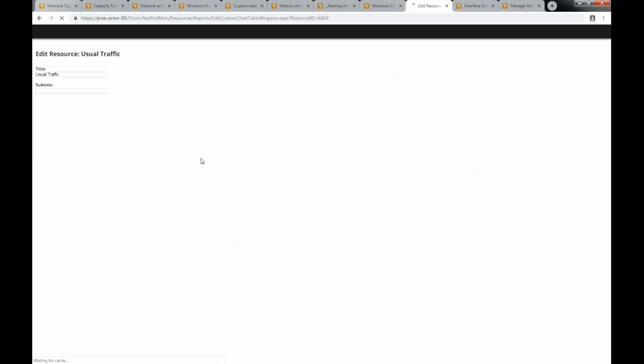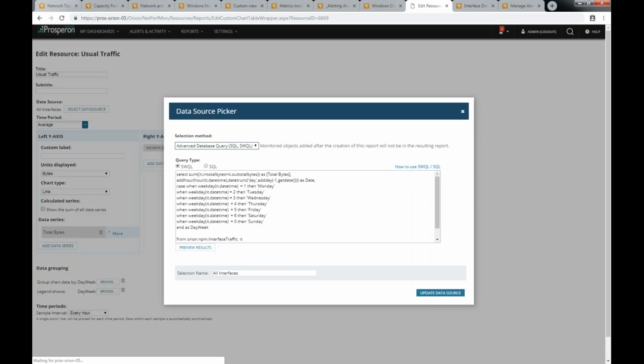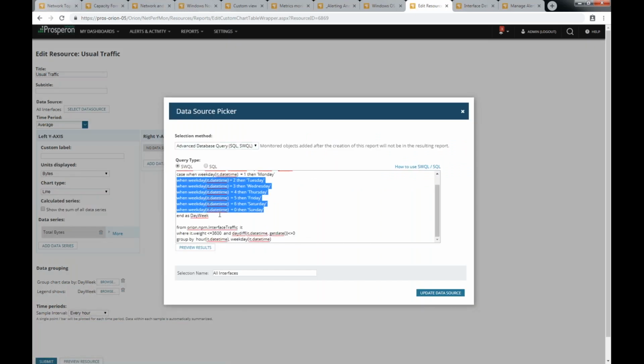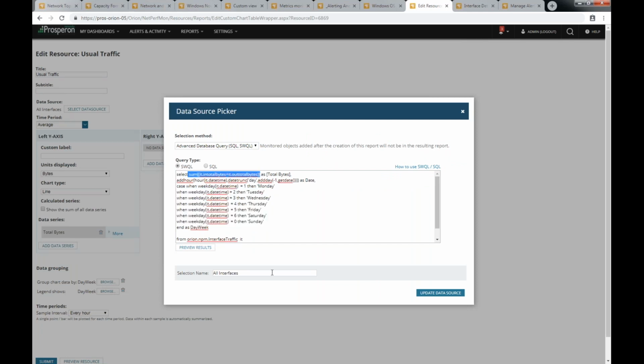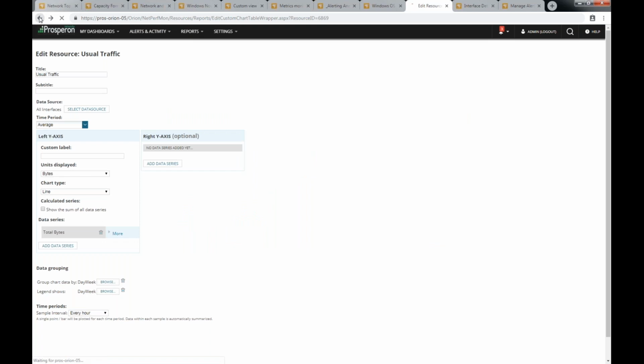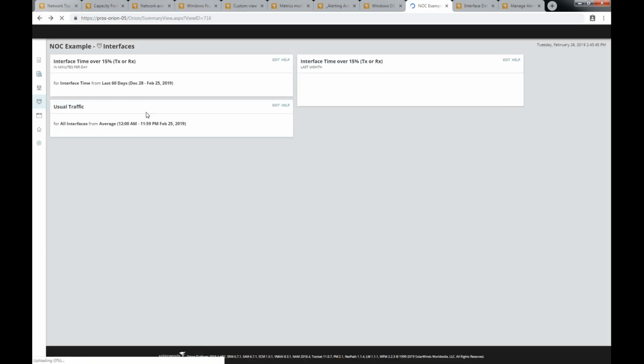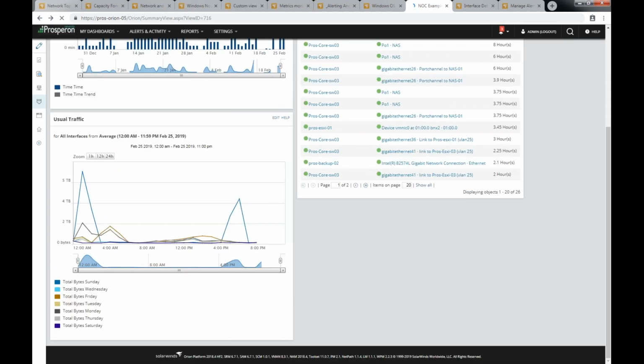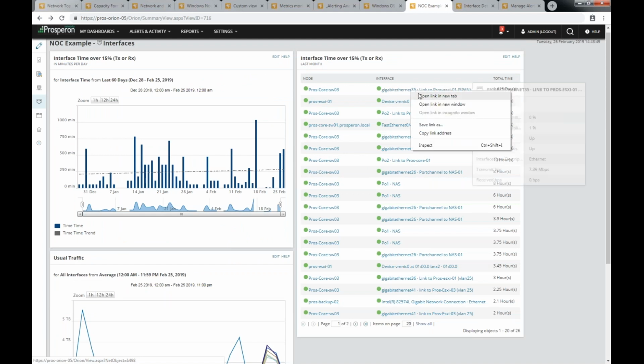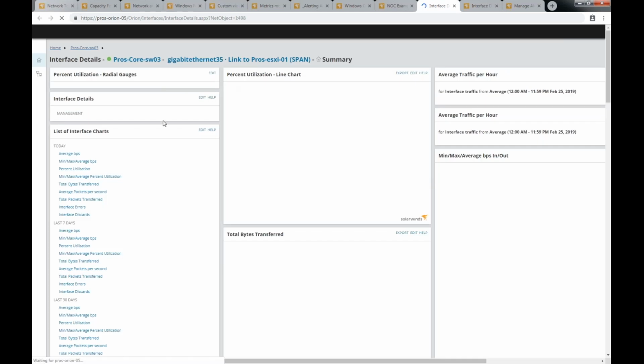This is very simple. This is using SQL or SWQL, in this case SWQL, where we get the date, and basically we sum the traffic generated for each interface. By the way, this is something that you don't need only to be displayed on a summary view. If you go to any of these interfaces, for example, let's go to this one. This is something that you can create also at the interface details level. This is the common interface details view that you all have.